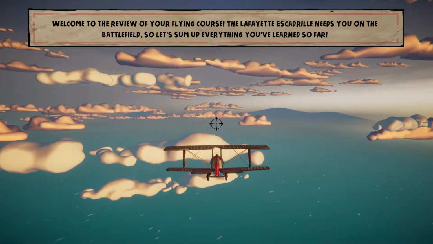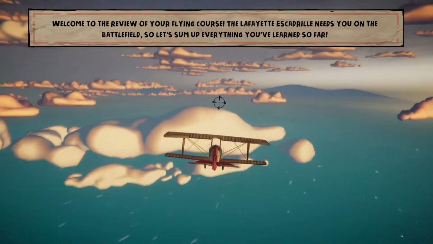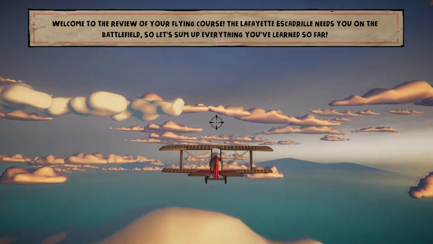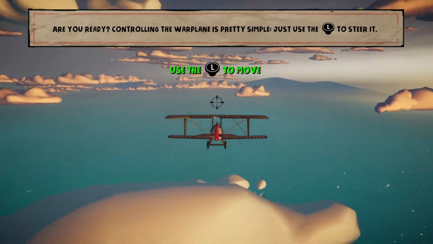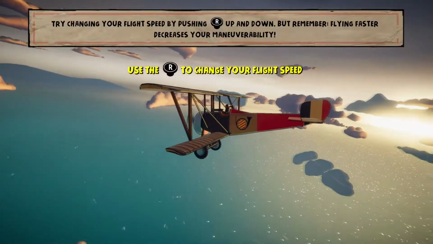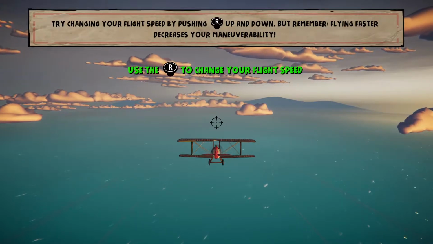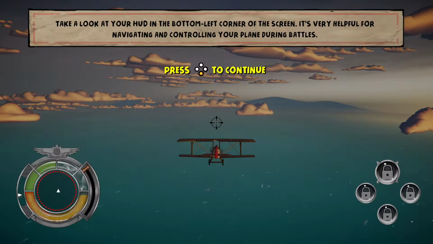Lafayette Escadrille needs you on the battlefield, so let's sum up everything you've learned so far. Are you ready? Controlling the warplane is pretty simple. Try changing the flight speed by pushing the right stick up and down. But remember, flying faster decreases. Take a look at the HUD in the bottom left corner of the screen. It's very helpful for navigating and controlling your plane during battles.